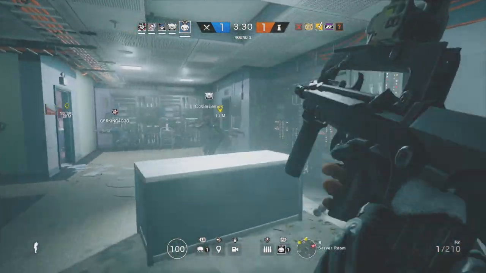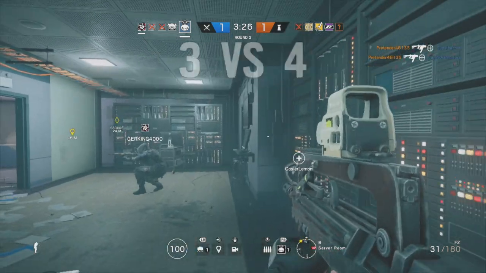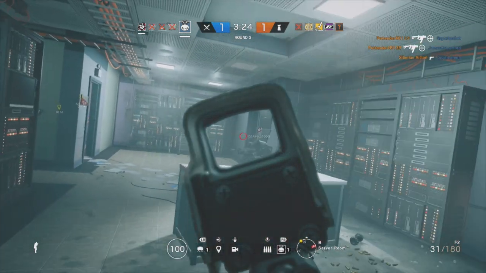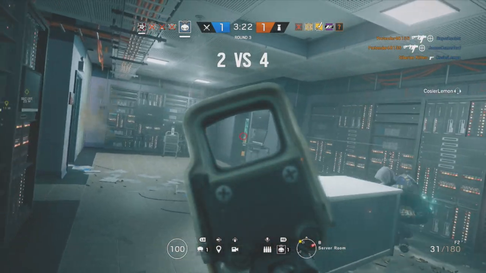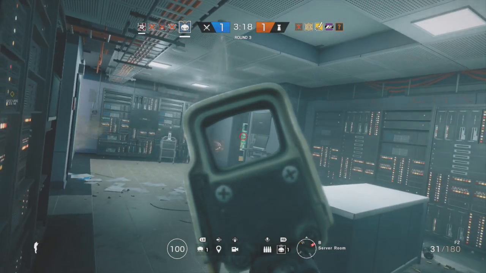But if your team are running with breach charges, I quite often like to run with the Claymore. Because I do play Twitch quite aggressively, I can often leave my flank exposed, therefore placing a Claymore there gives me that little bit of peace of mind that I'm not going to get bum rushed.